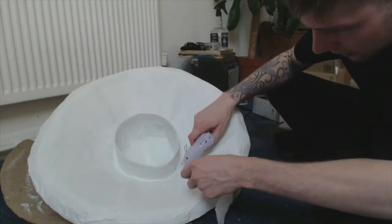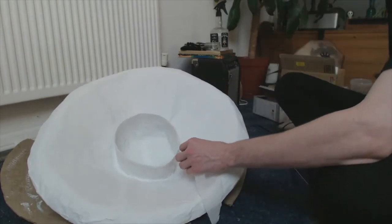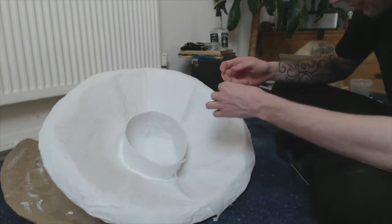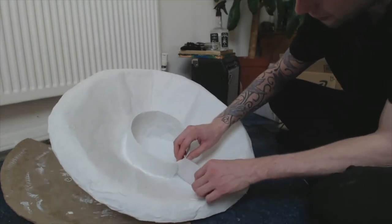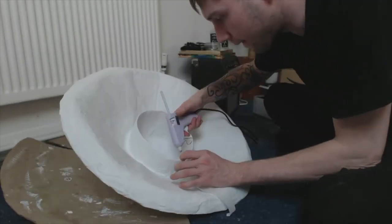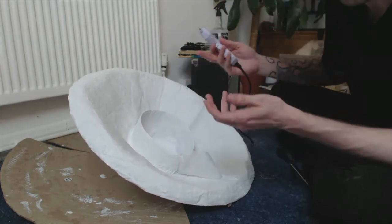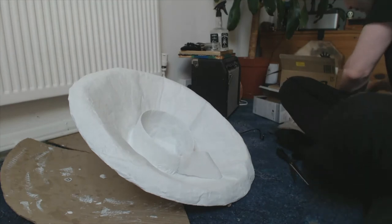It's a bit hard to see, but I'm just putting a little bit of glue across the hat, and then I'm going in afterwards and literally sticking the muslin on, like so, so it's properly in the glue. And I'm going to put a little bit of glue on the inside, just to hold the top in. Keep that down. Careful, because the glue is hot. And just repeat that whole process for the whole way around.